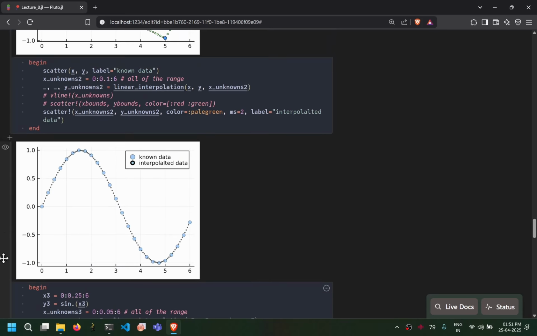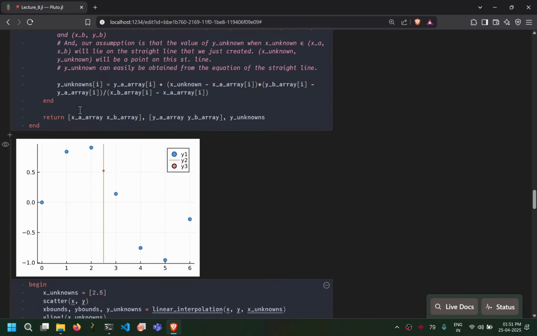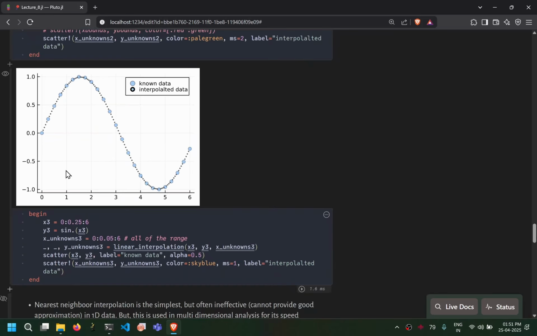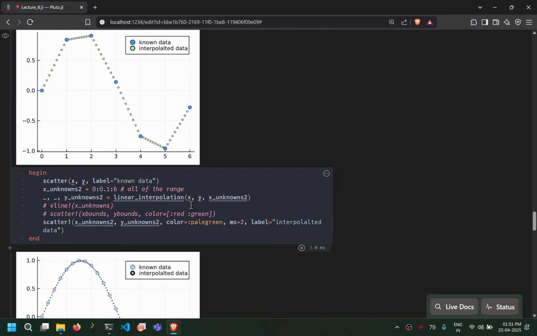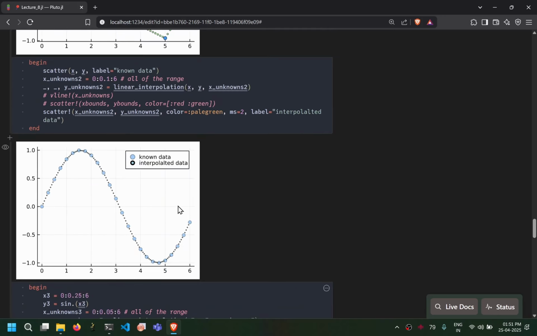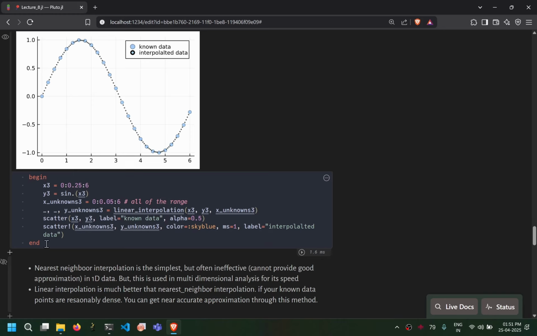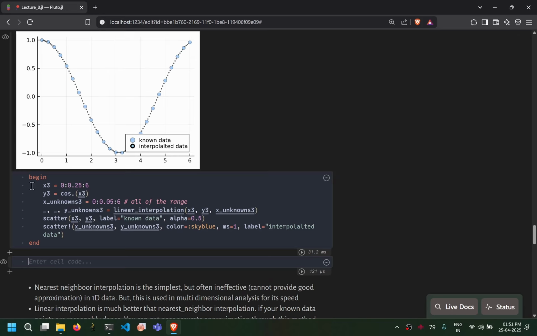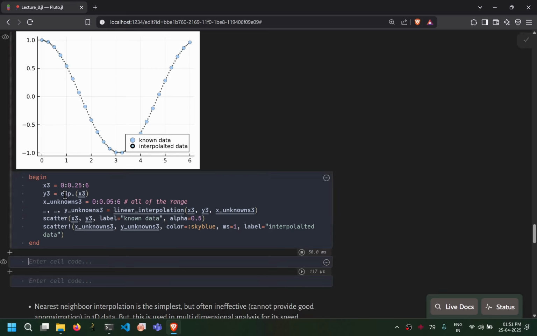I hope you have understood the concept of this interpolation, and you can see how effective it can be to estimate the value of unknown data points based on your known data. Okay, so what we can do now is check this for multiple functions. So we have checked sine, let us check cos. You will see that this is again working. Let us check exponential.